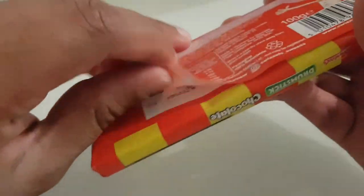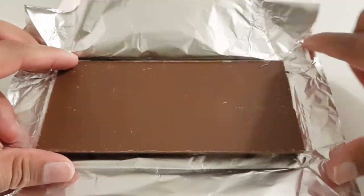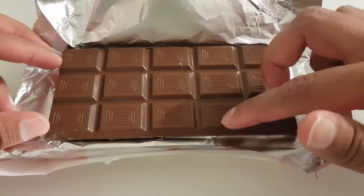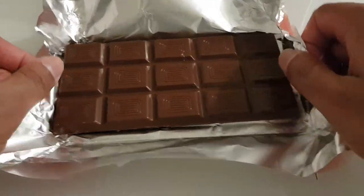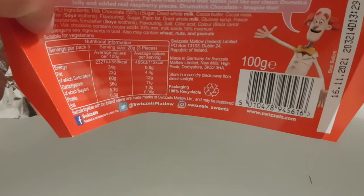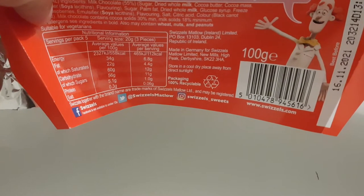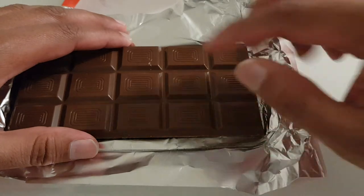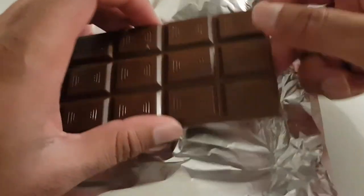I'll open it up now and lift it to the other side so we can see how it looks. You get three times five, so 15 little blocks here. The nutritional content on the back is per three blocks — serving size is 20 grams which is three pieces. Honestly for me, six pieces is more like one serving, so those numbers at the back would have to be doubled for myself.